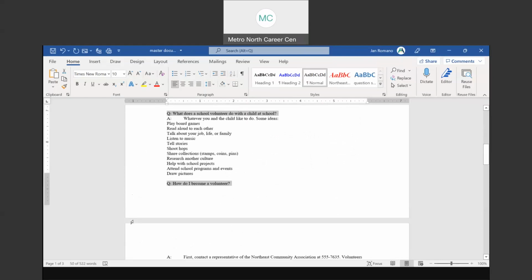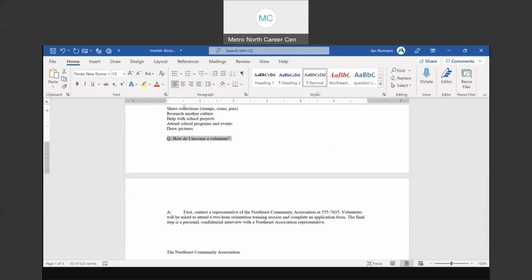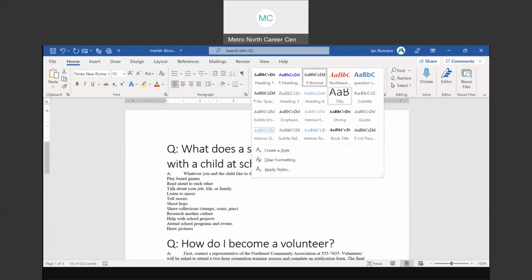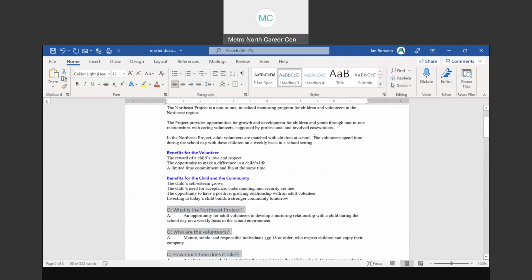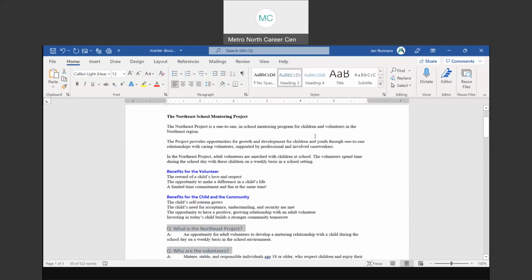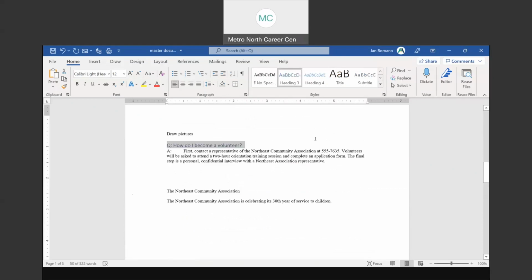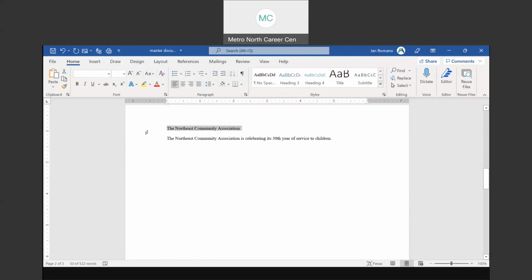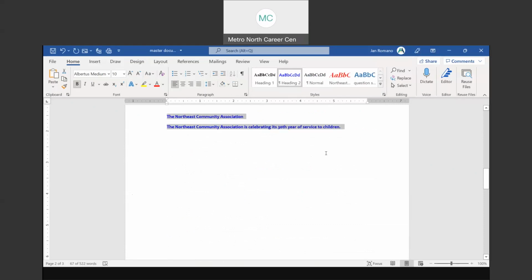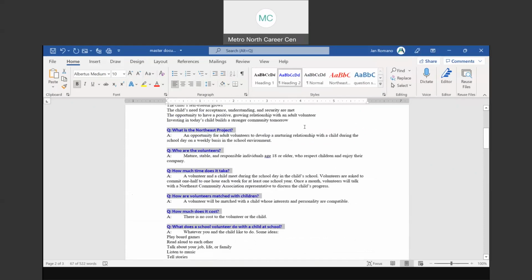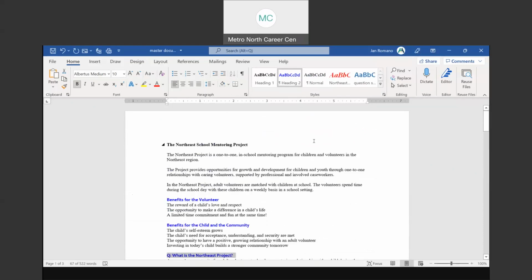Another question, and now I'll use a heading 3. So let's find a heading 3 and take a look here, formatting this document with heading 1s, 2s, and 3s. And I think I'll take these right here and make these heading 2s. So again, click this down arrow, find a heading 2. And now I've formatted this consistently using the built-in heading styles from Microsoft Word. Now, why did I do that?